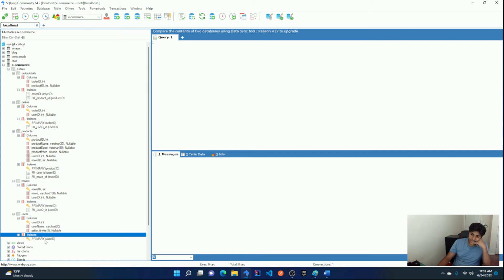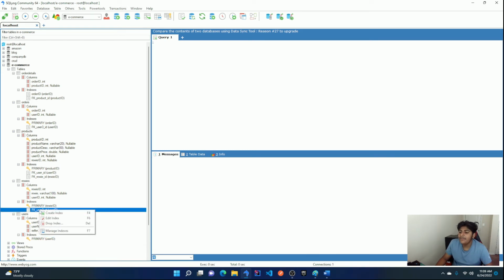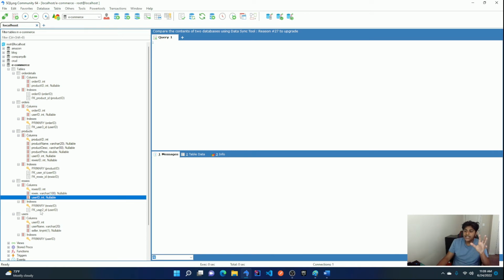And you can also see that user ID is the primary key here. We have username and seller, which are not primary keys or anything. In the reviews table, we have a review ID and the review text. Then we have user ID, which is a foreign key, and the review ID is the primary key, which means that user ID is going to come from here, and that way in our Spring Boot application, it's going to help us get all the information from the users table and then pass it to the reviews table.